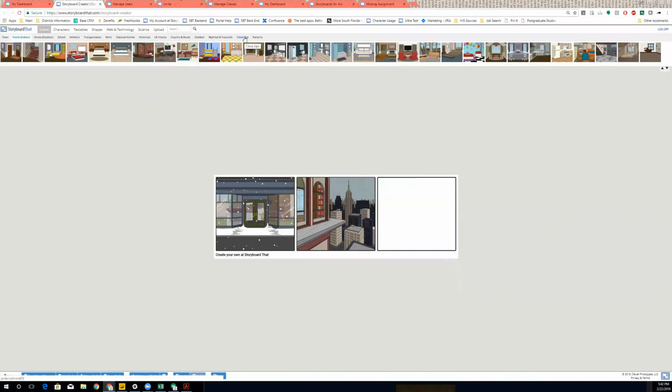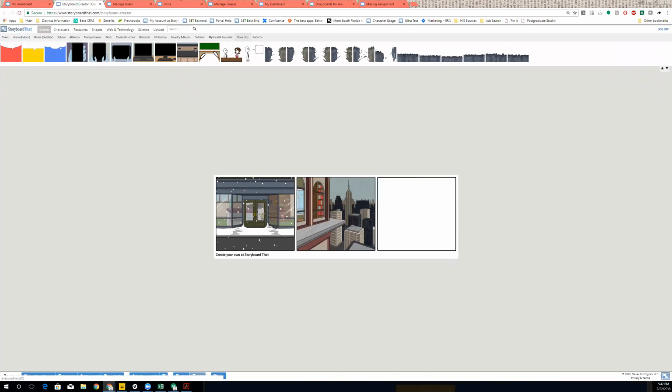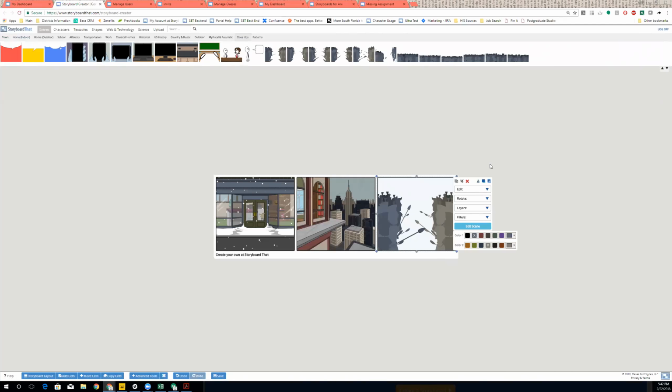There are also other different things based on the categories up here. We're constantly adding scenes, but each of them are smart scenes, so you'll be able to do different things based on them. There's also speech bubbles and text bubbles and screens if you want to do a digital citizenship board. A lot of people aren't aware, but there are also crowd options. So if you want to do a history board and add a crowd on top, you can do that there.